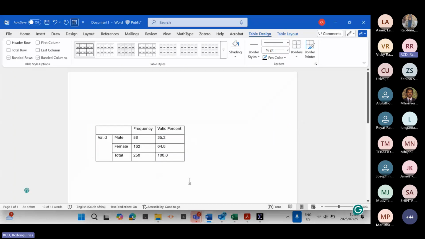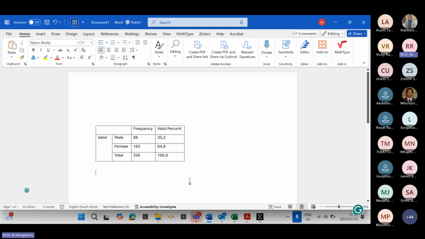Now we have a table which seems as if we created it originally from insert table. So this is what you do.